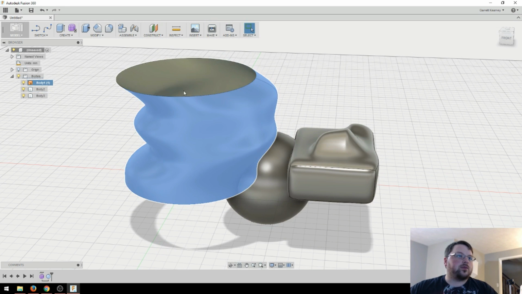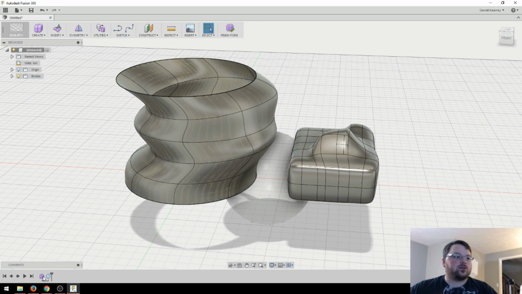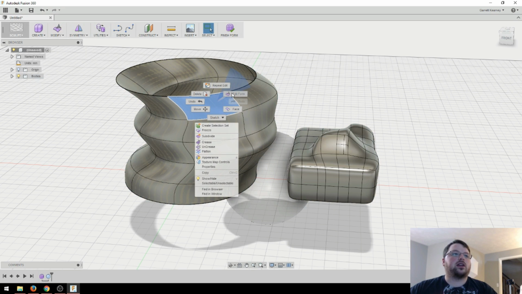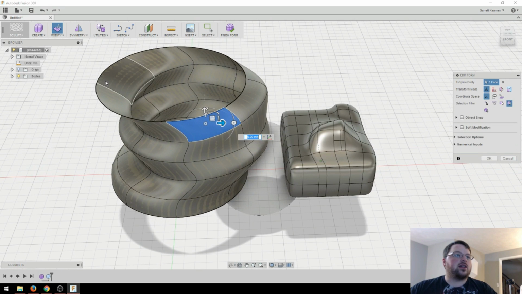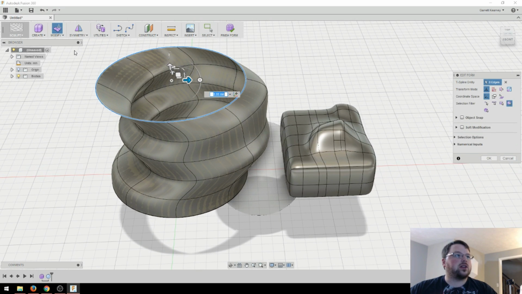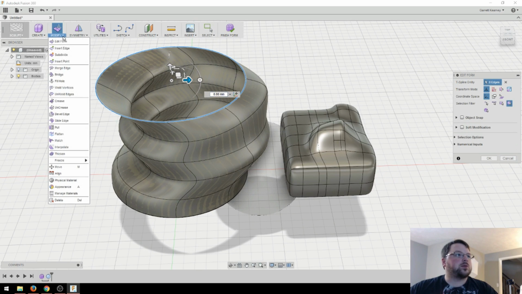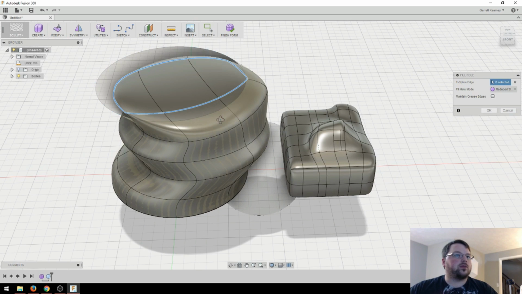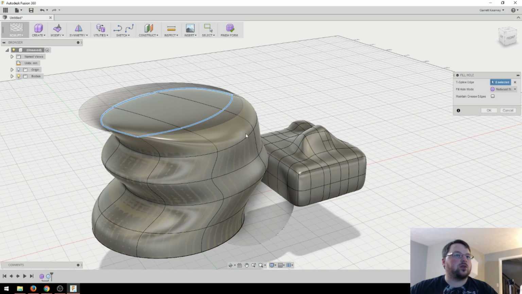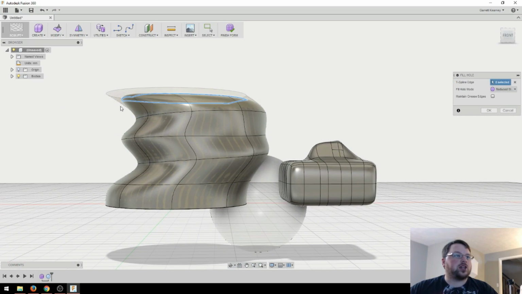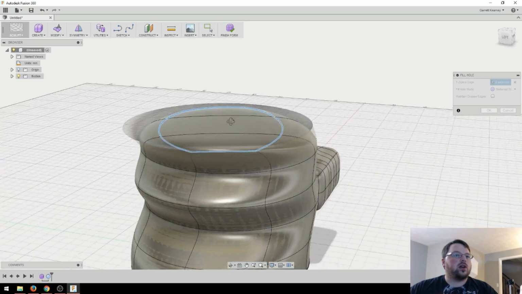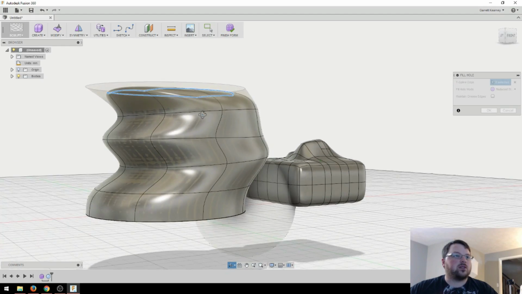So in order to fix that, what I'm going to do is I'm going to come down here and click on this form. I'm going to double click it. It'll take me back into the sculpt environment, and then I can right click, edit form, and now I can actually select that top loop, come up to modify, and fill hole. And that will actually close it in. And it kind of leaves a shadow of what the shape was before. Sometimes that's handy, sometimes it's kind of annoying.